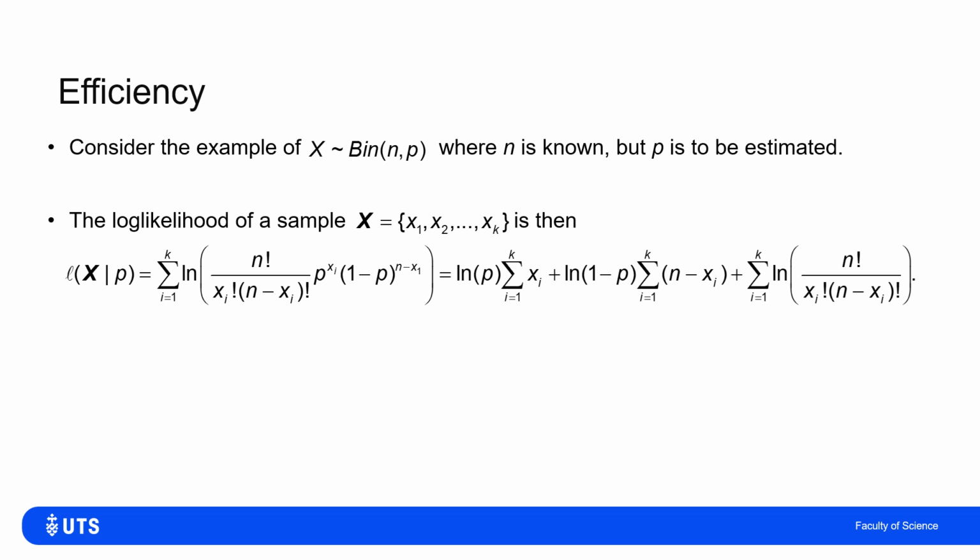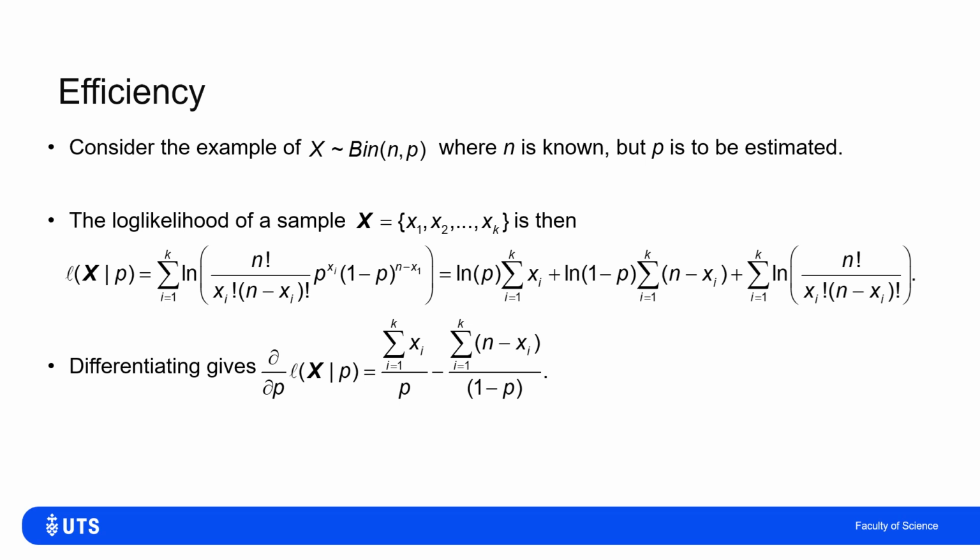So the log likelihood is just the natural logarithm of the likelihood function, so it is the sum of the natural logs of the probability masses of x1, x2 up to xk. Pause the video now if you just want to double check how I've tidied that up, but that's the slightly tidied up log likelihood function. So when I differentiate it with respect to the parameter p and set that derivative to 0, I can obtain the maximum likelihood estimate for the probability parameter, which is the sum of the xi's divided by kn.